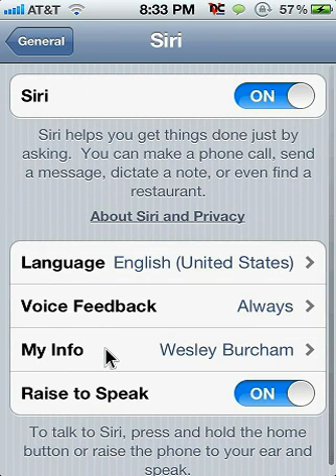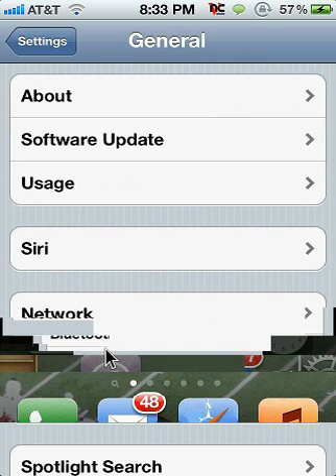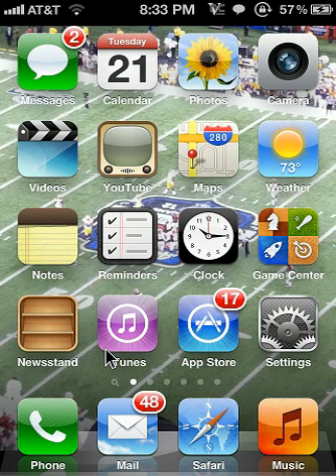Go to Siri and make sure Siri is on. Once you do that, you should have full Siri. Now if this doesn't work right off the bat, she may say 'Sorry' or 'I can't help you right now' or 'Something's wrong' — she'll do that for a while. You just keep saying 'Hi Siri' and she will finally work. Let me show you how it works right now.